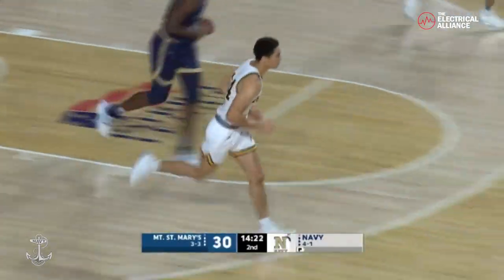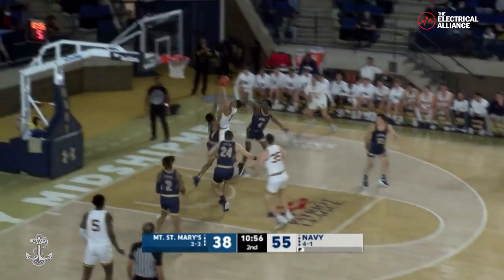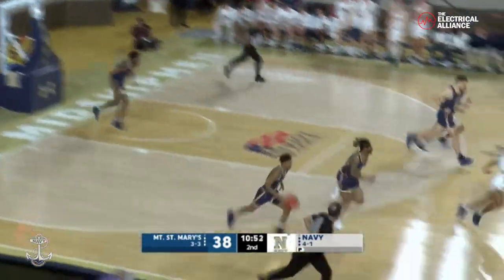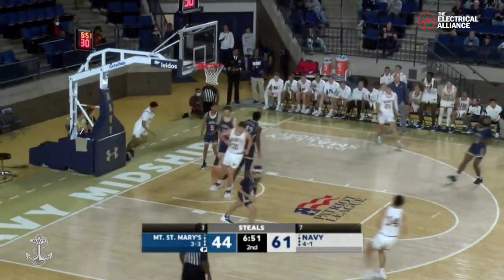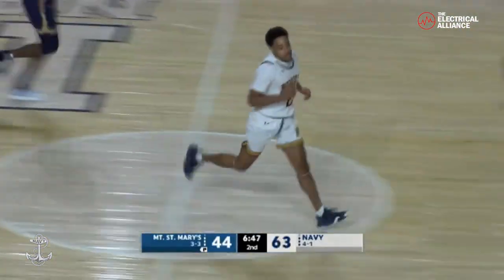Eight second-chance points for the mids now. Brings the ball to Jones with eight on the shot clock, trying to take the smaller Benjamin off the dribble — got it. Christian Jones with three. And a 57-38 Navy advantage. Inge left of the key, 15 on the shot clock, gets to the foul line, Inge right to the rack — scoop it up and in. Austin Inge with four. The Navy lead 63-44.